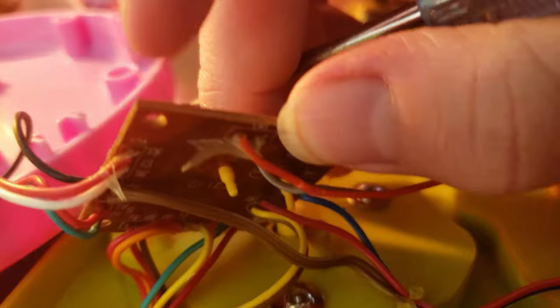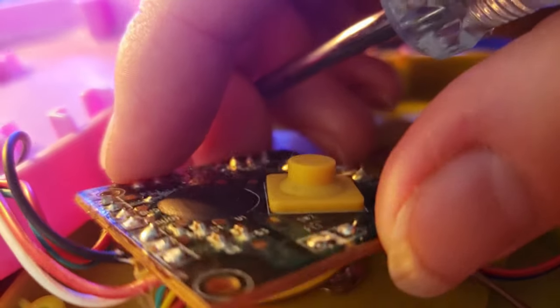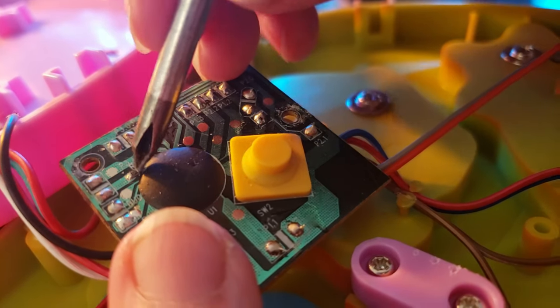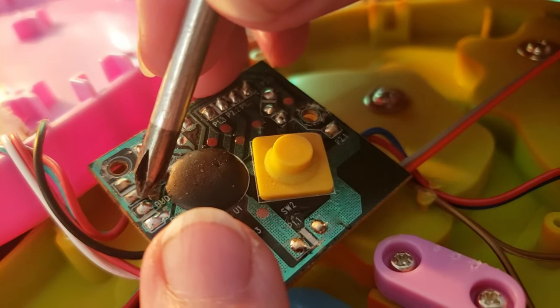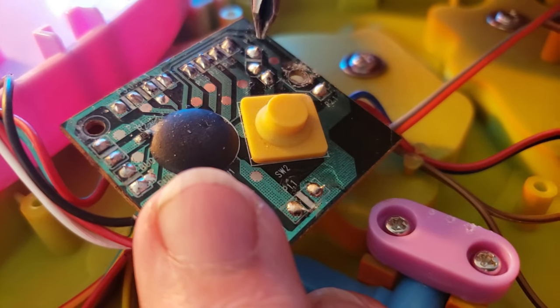Because if you look, the resistor doesn't go through the board. It literally just sits on the top here. And that's all the security this resistor has. So what we're going to need to do is treat this resistor very delicately. So I'm going to solder onto this side, and then we're going to run the wires out. And then I'm going to solder onto this side, run the wires out, and immediately hot glue after that so we can add a little bit of additional security to this.